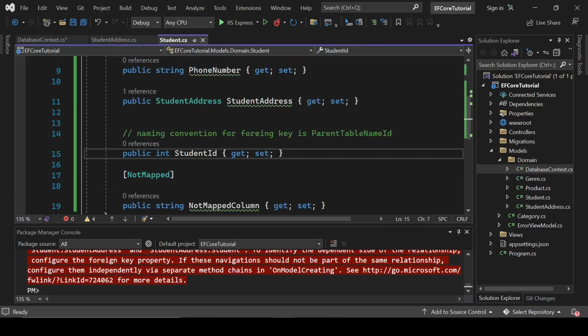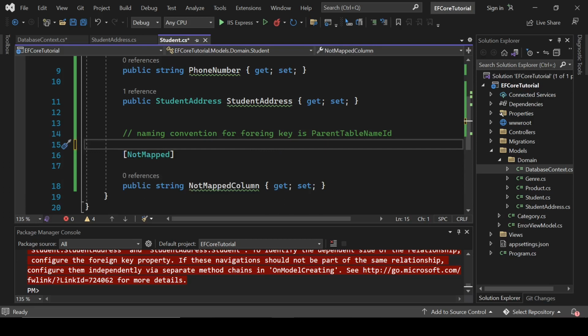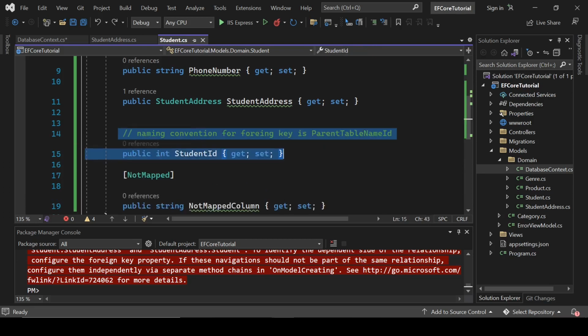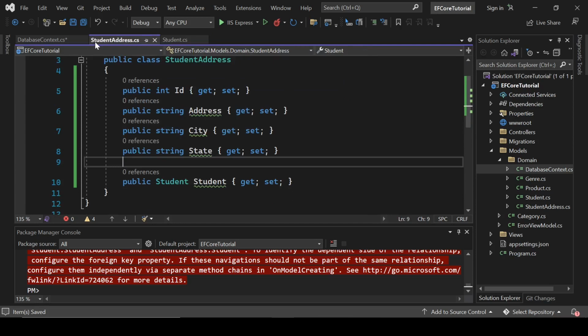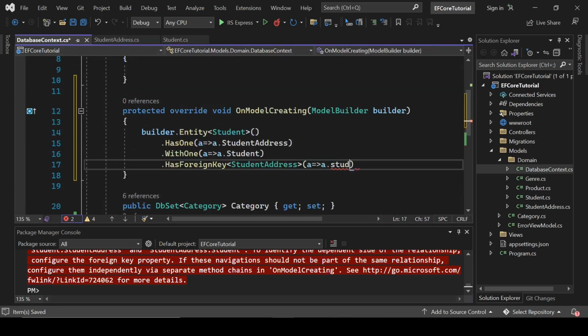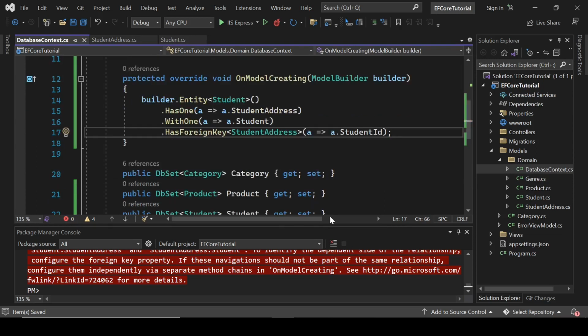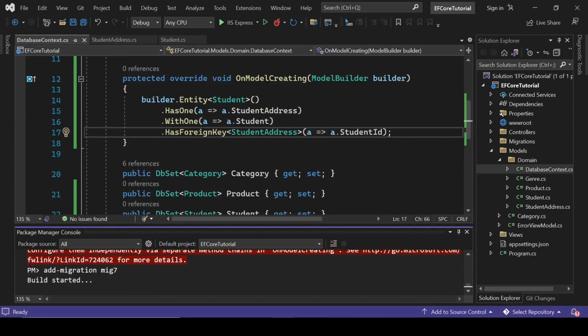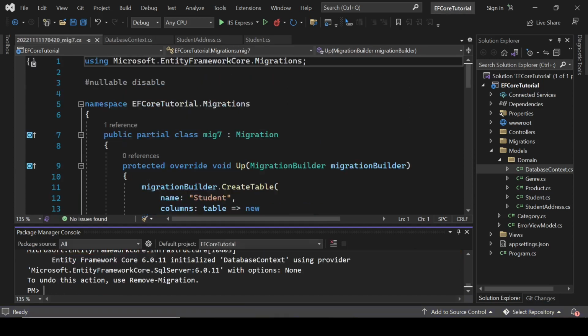Okay, we had defined it in the wrong table, so we are going to move it from here to here. Dot student ID. Let's see if it's working fine or not. So we are just going to add the migration command. Let's see. Yeah, finally we have no error.